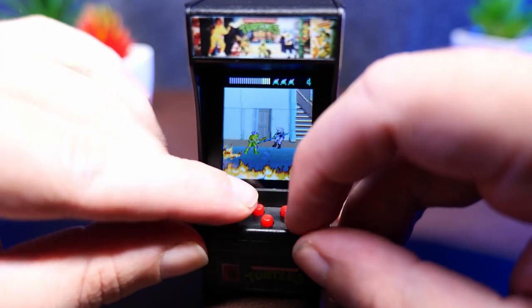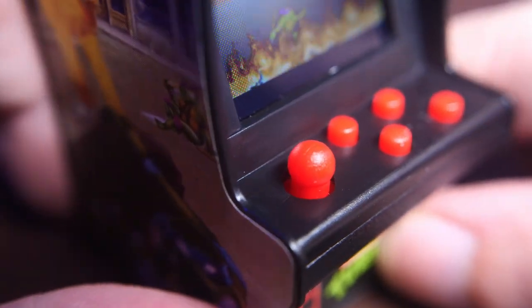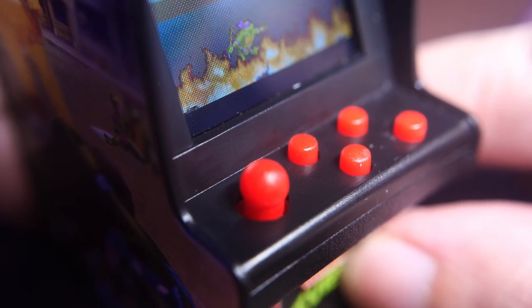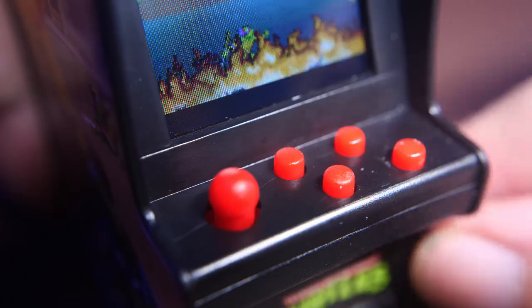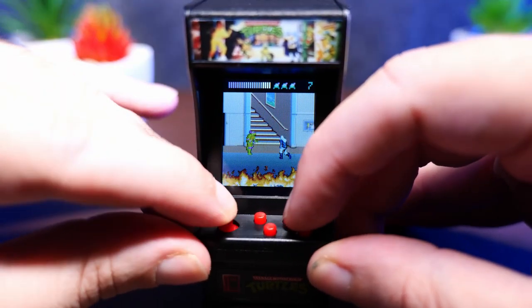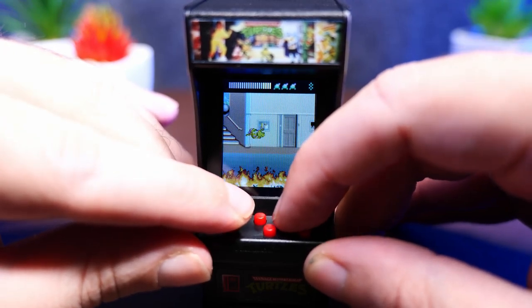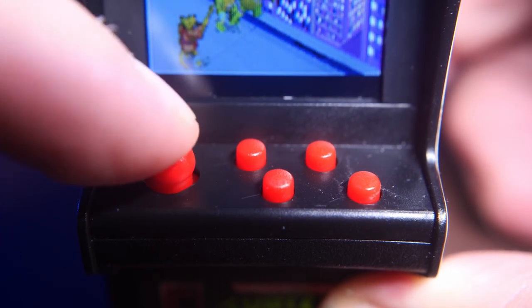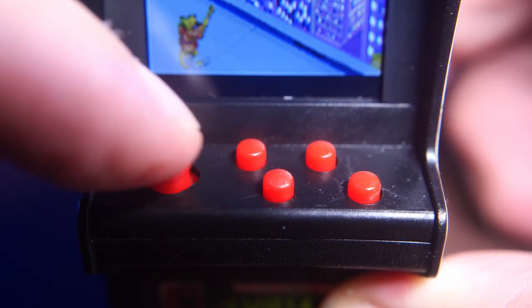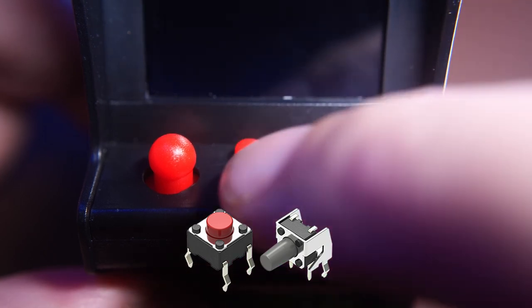For obvious reasons, this is a single-player-only unit. And even then, the ergonomics and serviceability of the tiny dinky controls are — well, let's choose some kind words and say slightly impractical. But they do at least work properly, and reasonably well, considering the comedic size. The joystick, such as it is, has a nice, solid, mildly tactile click in all four directions. The buttons also have very solid clicks on activation, and I'd be surprised if they weren't some variation of the standard surface-mounted tact switch — I certainly feel a lot like those.